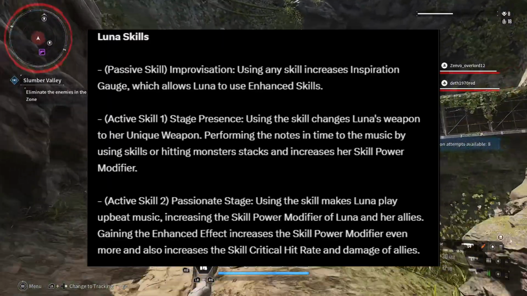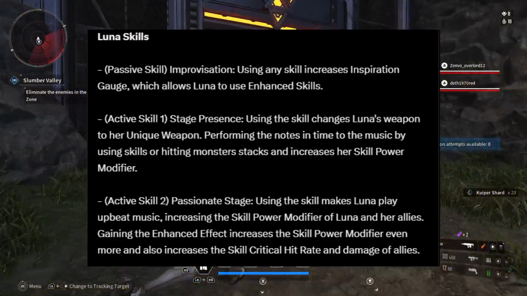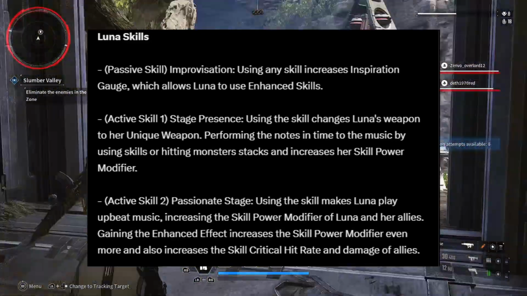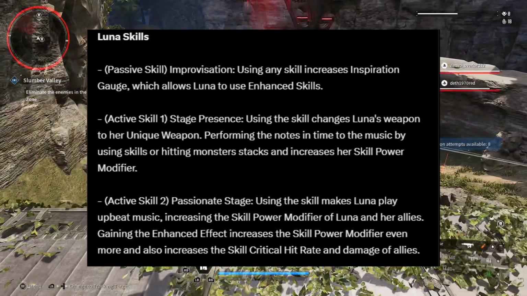Luna's skills. So she's got the passive skill, which is Improvisation. Using any skill increases the inspiration gauge, which allows Luna to use enhanced skills. So the passive skill Improvisation is the one that is constantly active.